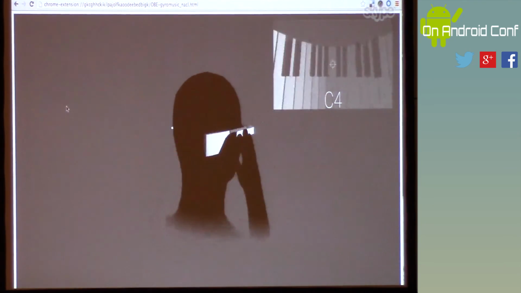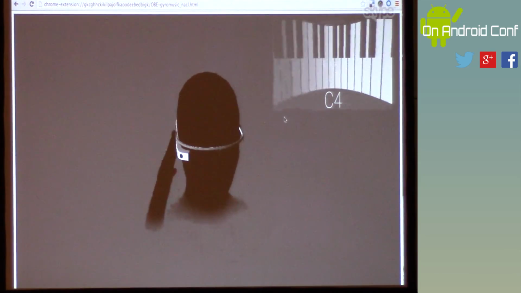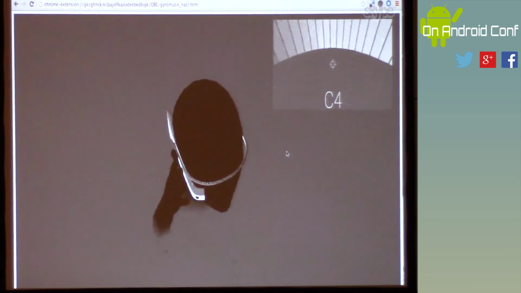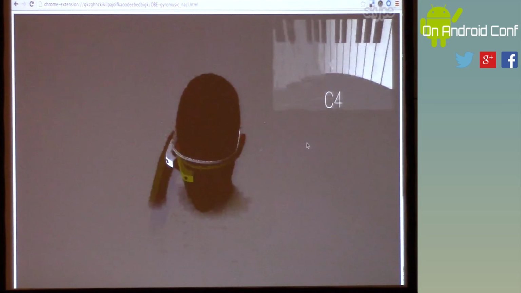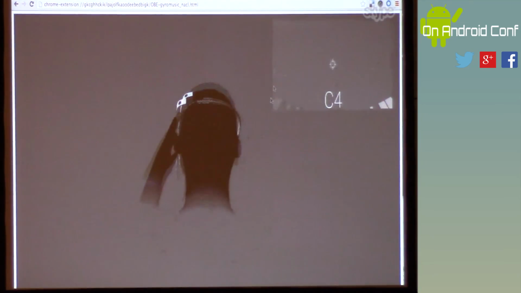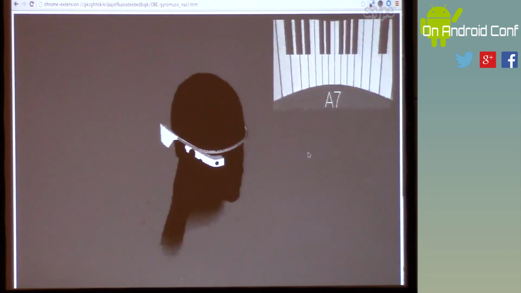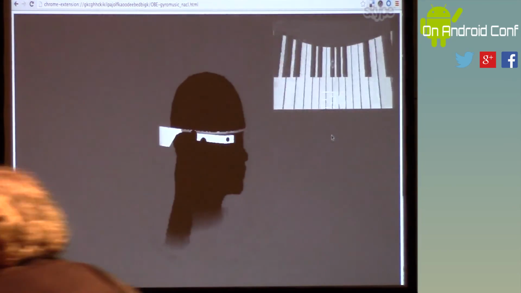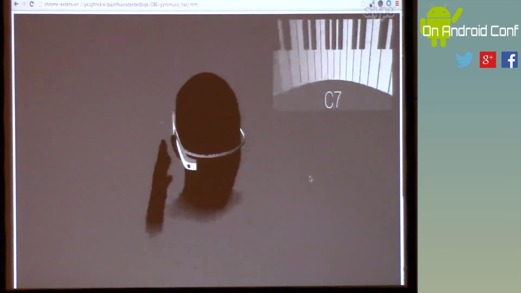So, gyro piano. Same idea. Instead of tapping to fire or tapping to kill something, or tapping to teleport ghosts, you're tapping to play piano keys. I think this is technical, but if you hold down with 2 fingers, you can then play the scales and stuff.